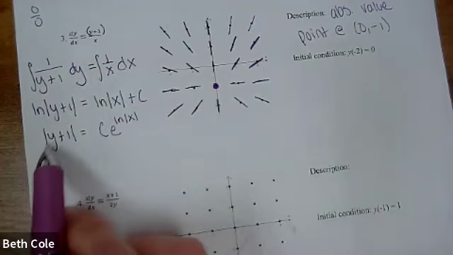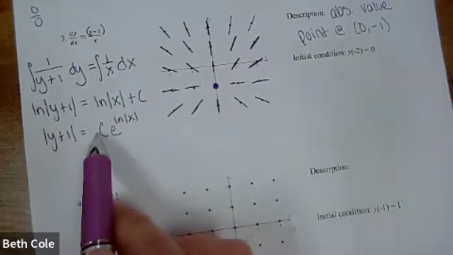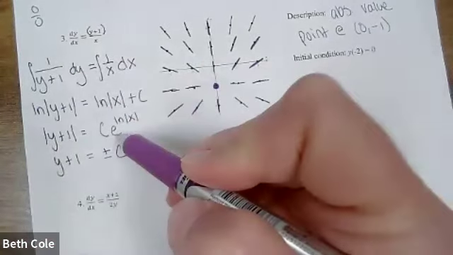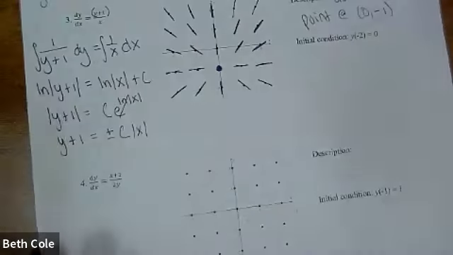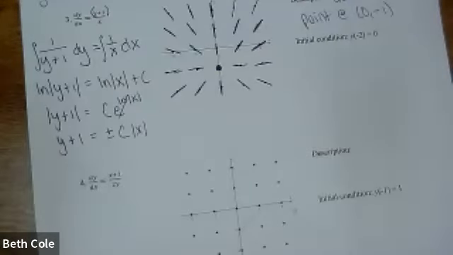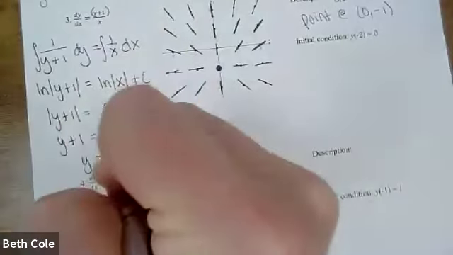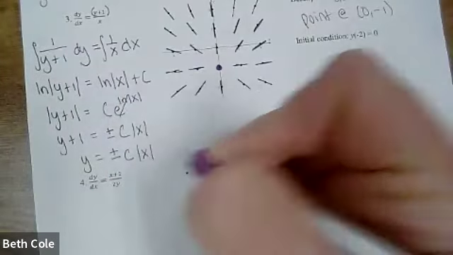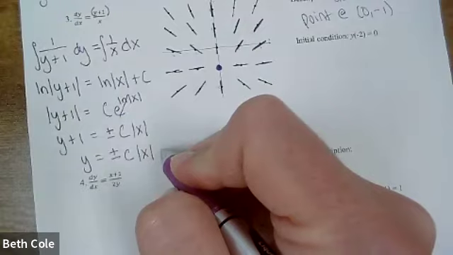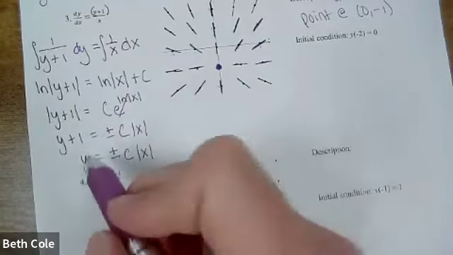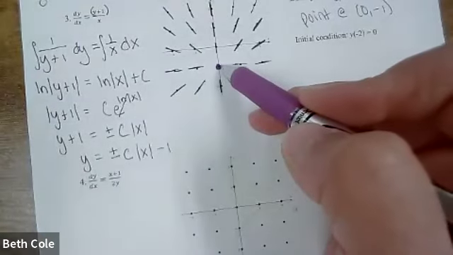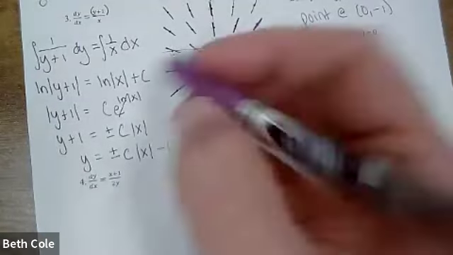When I get rid of this absolute value to solve for y, what am I going to put in front? Yeah, plus or minus. And what happens to this e and this ln? They cancel. And then you've got one more step. So it'll be y equals plus and minus, because it's an infinite number of answers, c, absolute value of x. What goes at the end? -1. Good job. Why is the -1 super important? It's where the point is, the point of your V shape.